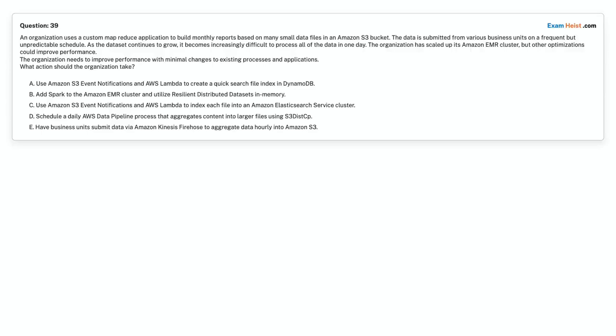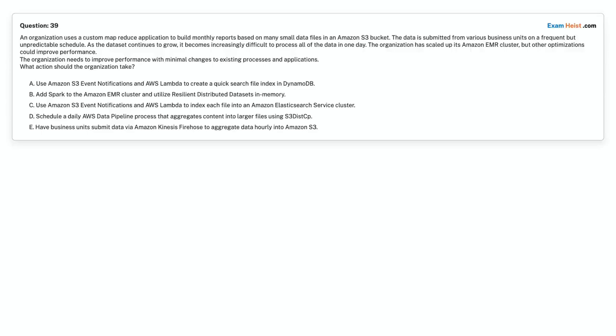Option A. Use Amazon S3 event notifications and AWS Lambda to create a quick search file index in DynamoDB. Option B. Add Spark to the Amazon EMR cluster and utilize resilient distributed datasets in memory. Option C. Use Amazon S3 event notifications and AWS Lambda to index each file into an Amazon Elasticsearch Service cluster.